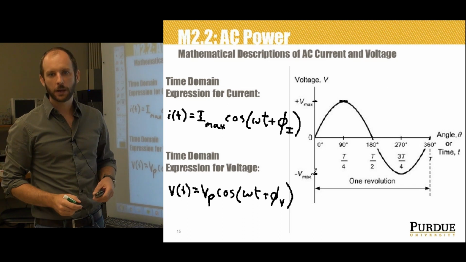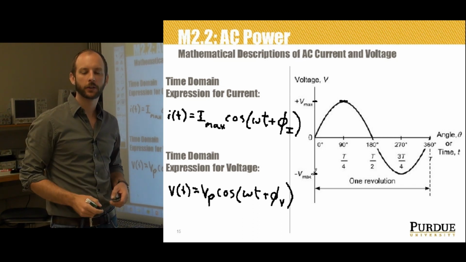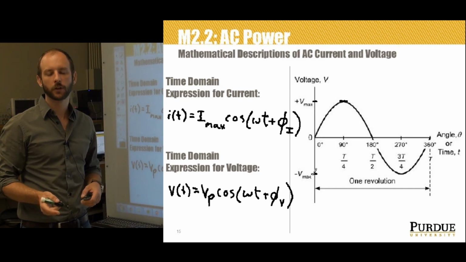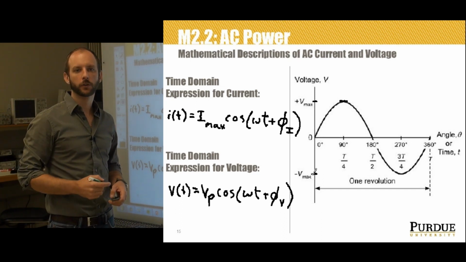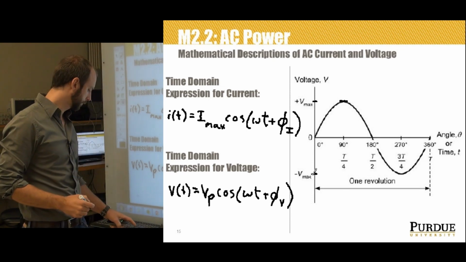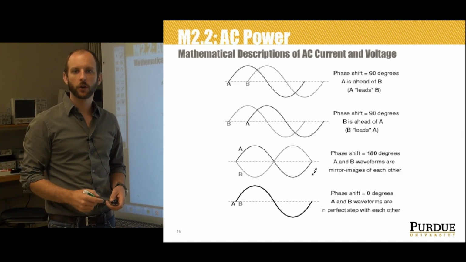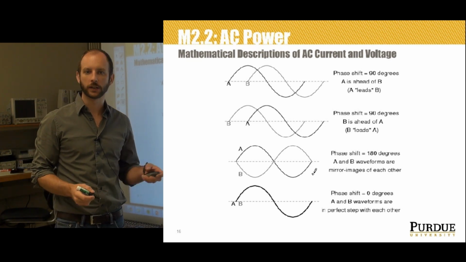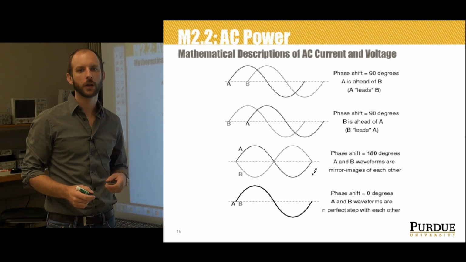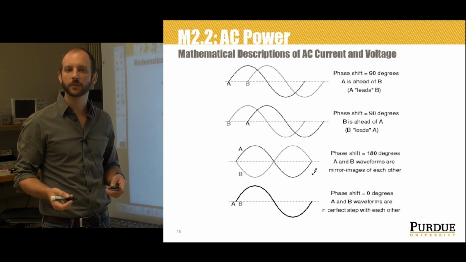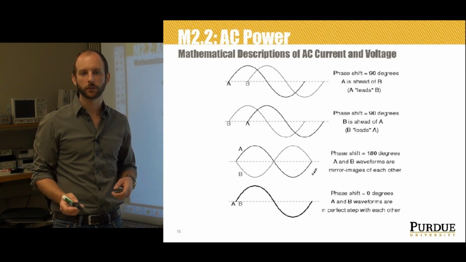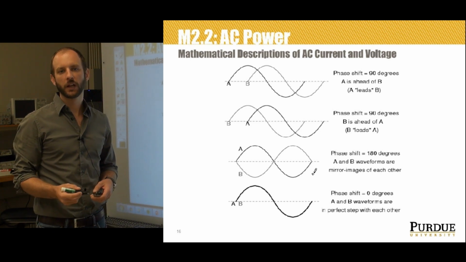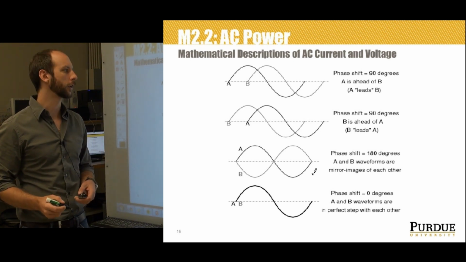So here we see that time is measured in seconds, and when multiplied by the angular frequency omega gives the time as an angle. In the simplest case, there is no phase shift, meaning that phi is 0 and the curve starts at the origin. More generally though, phi represents a shift of the curve to the left by an angle. Phase shift does not affect either the frequency or the amplitude of the waveform and only amounts to a difference in what time is considered 0 in comparison to some reference time. This will become more important later when we consider the relative timing of voltage and currents and how they are affected by the properties of materials and electronic devices.